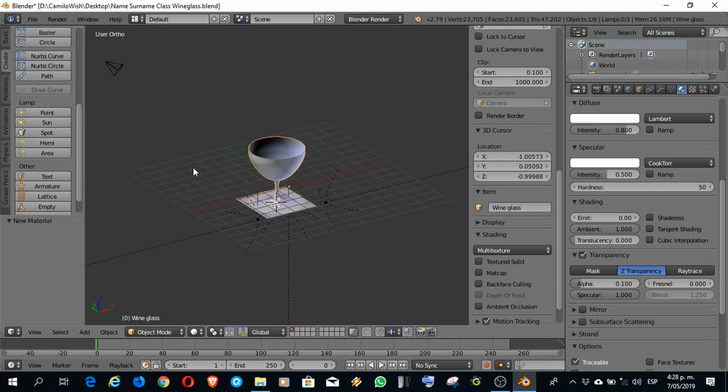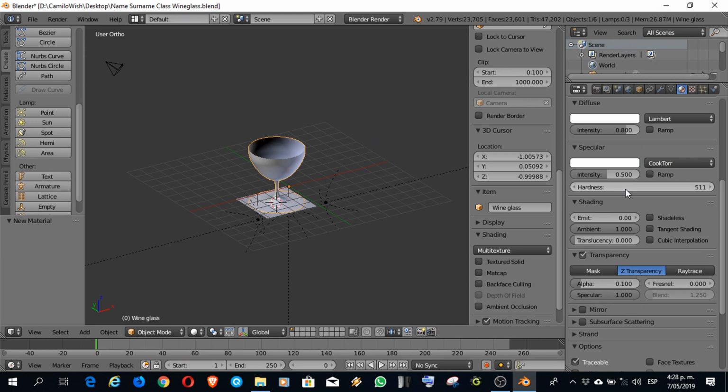Now I am going to go to the specular section and I'm going to set the hardness to 511. Why 511? Because that's the maximum hardness that I can assign.